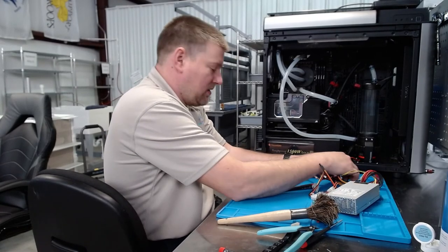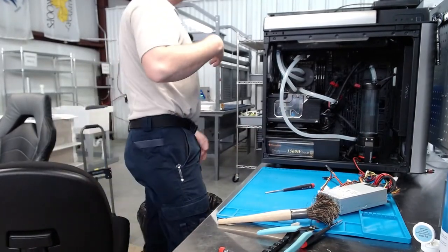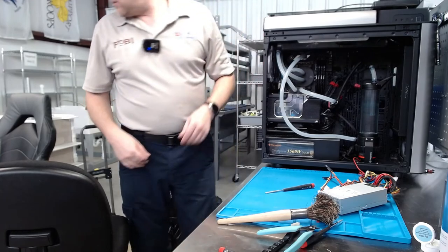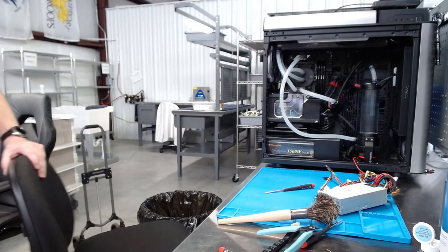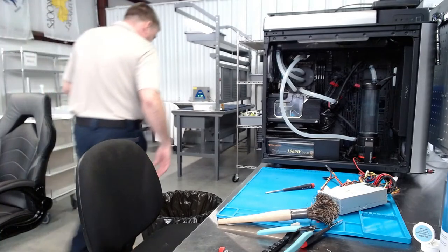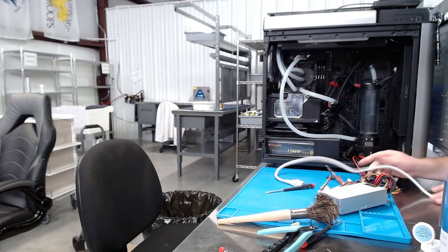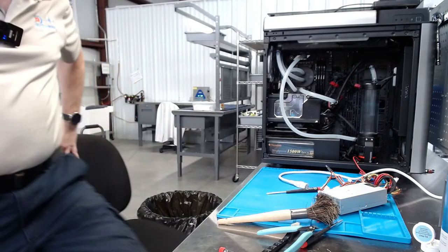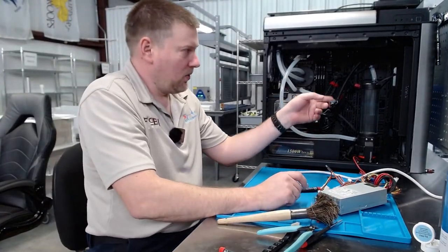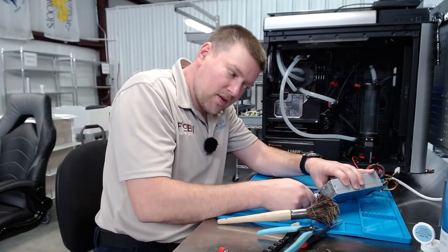So first thing I'm gonna do is get this all plugged in, get my power cord, which, let's see, where's my power cord? All right, so as soon as I plug this in, it will power the pump. You can't hear it, but it's running.